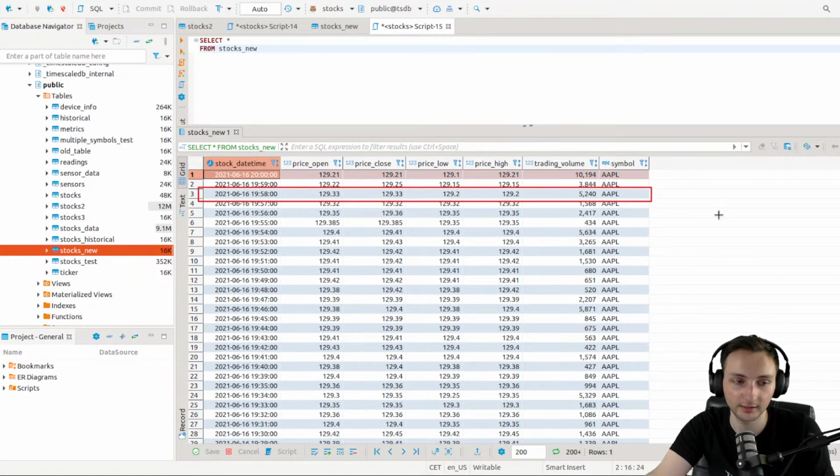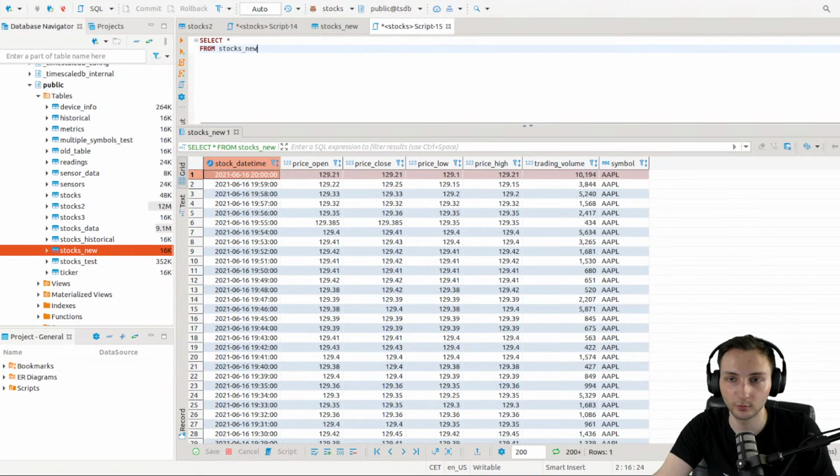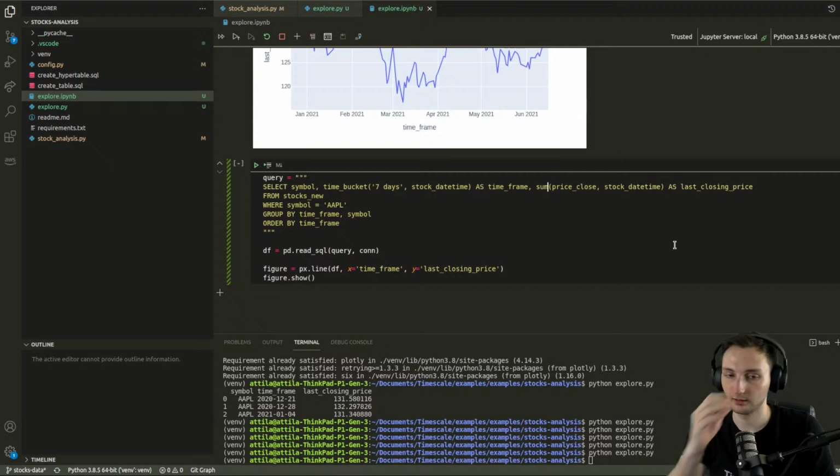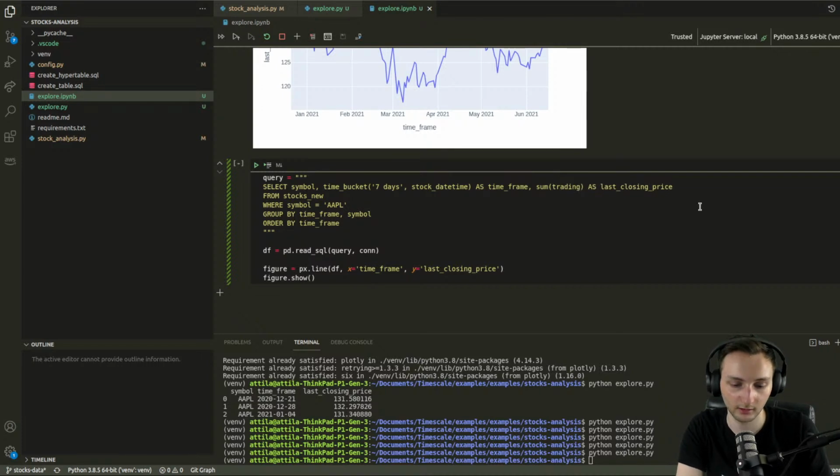We basically need a sum of all the trading volumes in that time bucket. So what we're going to do is use this same query. The time bucket can be 7 days, but instead of using last, the TimescaleDB function, we're just going to use sum. And we will sum the trading volume column. And you can call it just volume.